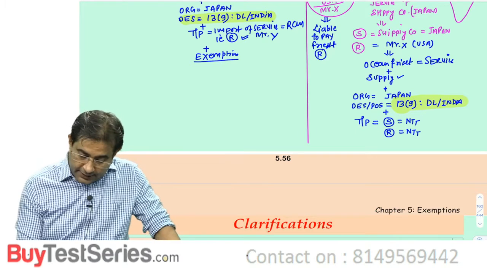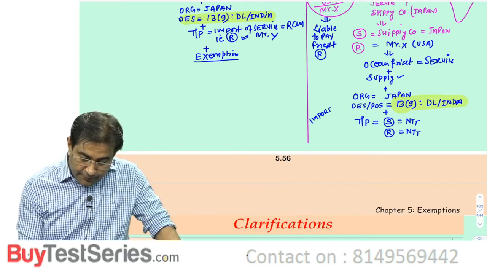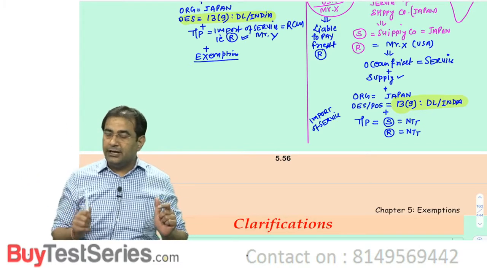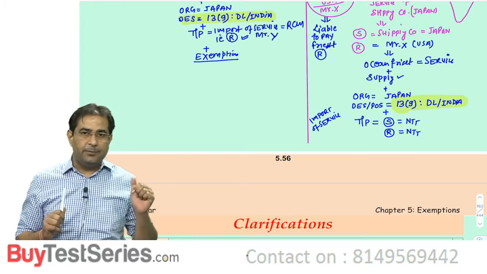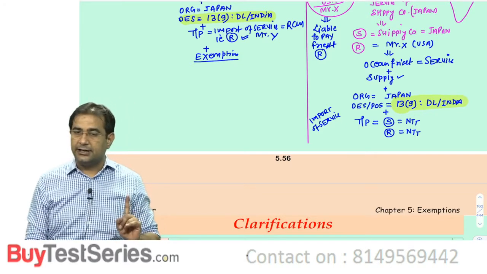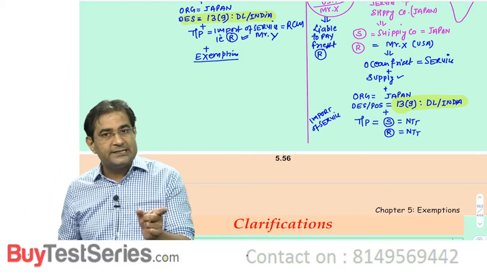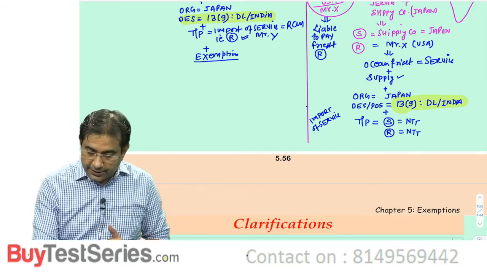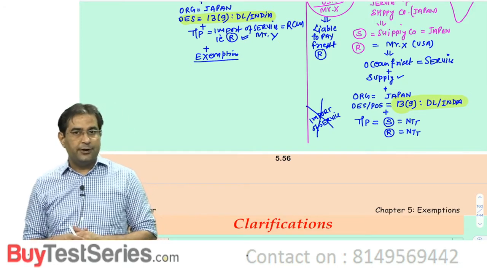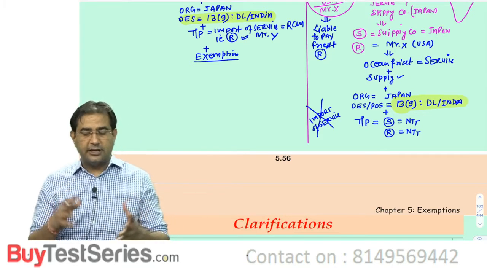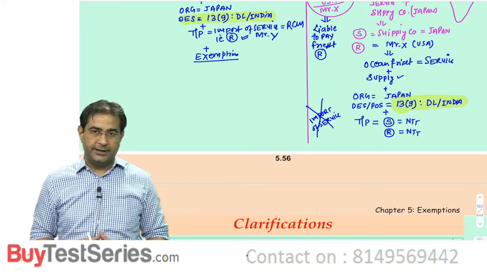One more thing, whether it can be termed as import of services? The answer is no. For being an import of services, the location of the supplier of service should be outside India. Okay, it's satisfied. Second thing, the recipient's location must be in India. But in this present situation, the second condition is not satisfied. That's why it cannot be called import of services. Because in case of import of services, RCM is applicable, and the recipient is liable to pay GST. But this service is not an import of services, my dear.